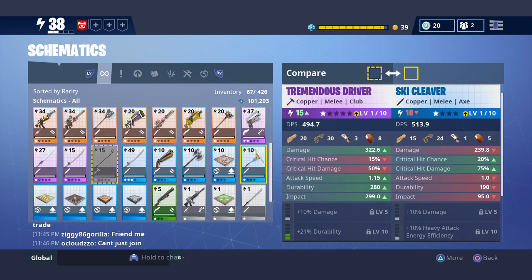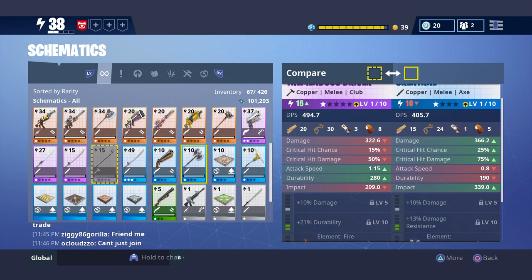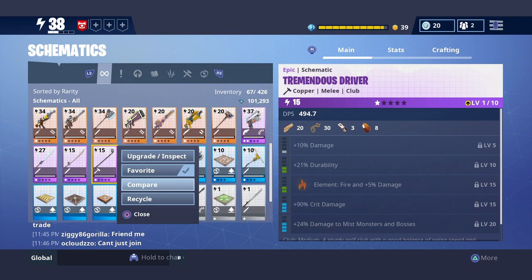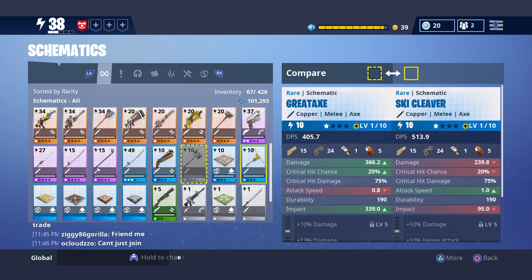So now I want to compare it to the great axe. All damages are better in every way. The attack speed and durability is worse on the great axe than the tremendous driver, and the impact is better. But basically now I'm going to compare these to see which one I should get rid of. So the great axe, better in damage, attack speed slower. Ski cleaver has less impact.